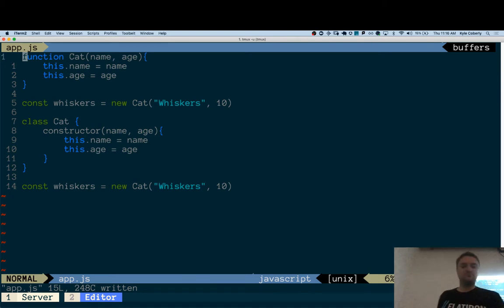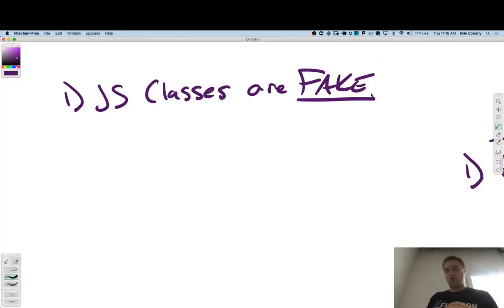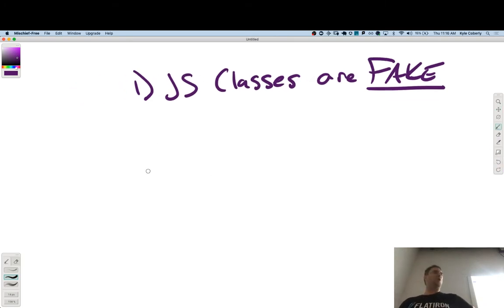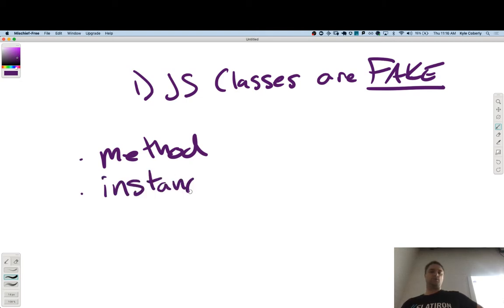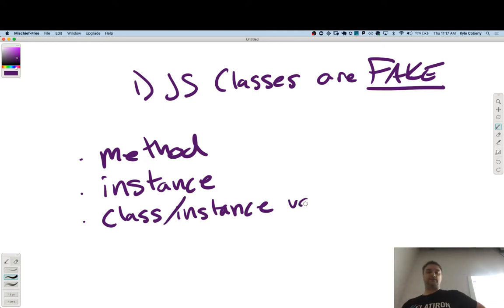So let's do a little bit of vocabulary mapping. What are some OOP kinds of terms that you remember from Ruby? Method. Method, love it. Keep them coming. Instance, love it. Give me more. Variables. Class variables. Okay, awesome. Class variables versus instance variables, good. Instance methods and class methods? Yep, and methods. Anything else?